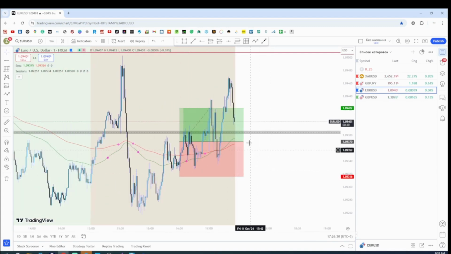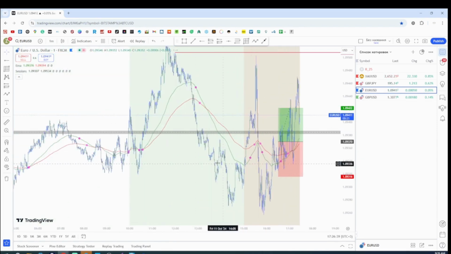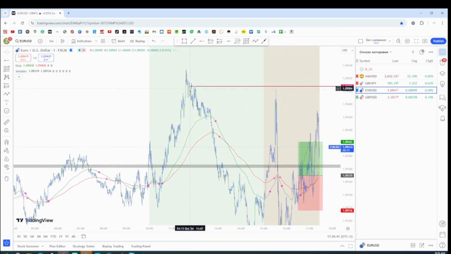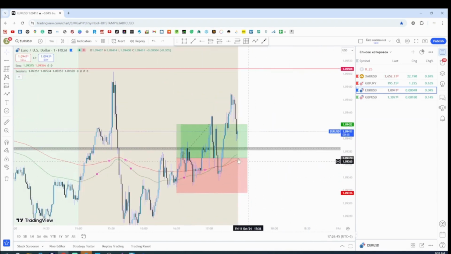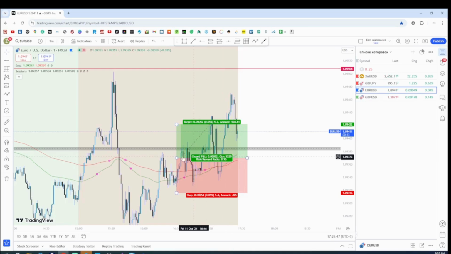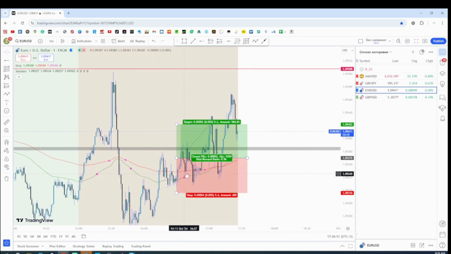I'm not even sure I did right or wrong, but I just decided to take my profit at 1-to-1, because plus I had a very good trade today that I showed you guys in my previous video. So it is what it is, nothing we can do about it. That's trading. I'm a human being, so sometimes I close trades early.